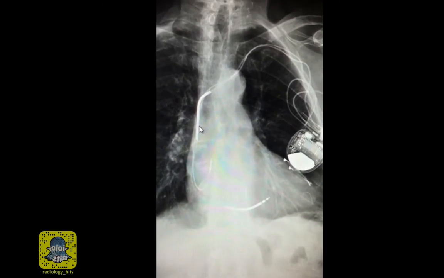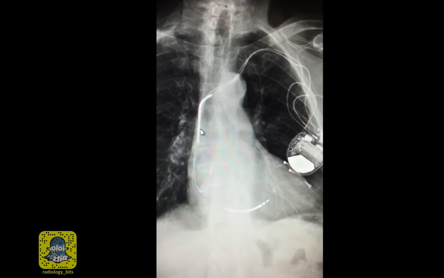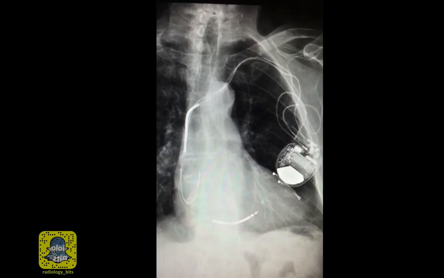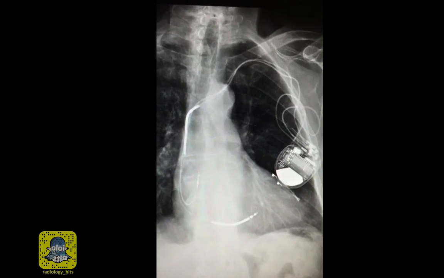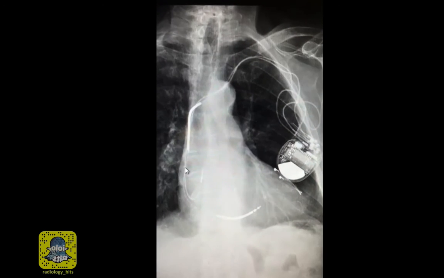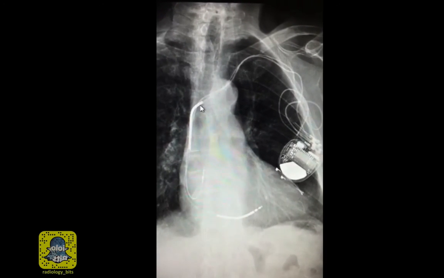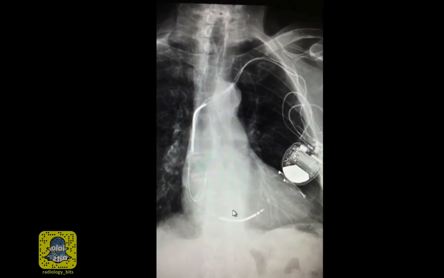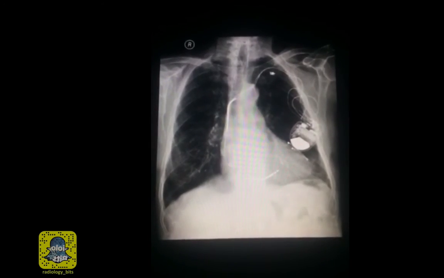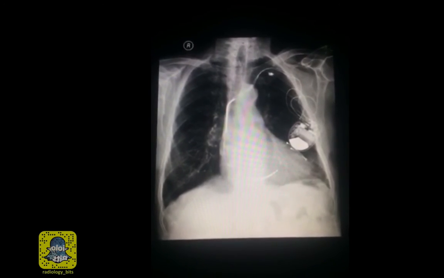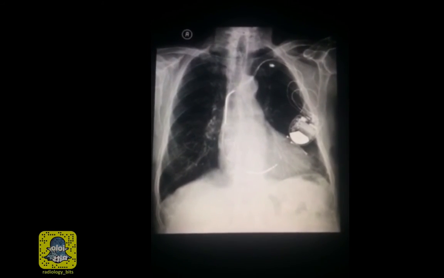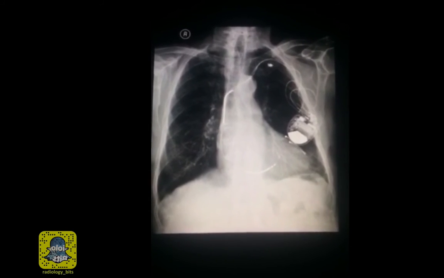The guidelines and indications for placing a pacemaker or an ICD are complex, but we're going to simplify this. As most of you know, the pacemaker is placed for controlling arrhythmias, while the less familiar ICD, which has shock coils, is usually placed to prevent sudden cardiac death. As we mentioned, pacemakers, for the sake of simplicity, are there to control arrhythmias, while ICDs are placed for prophylaxis against sudden cardiac death. The indications are more complex than that.